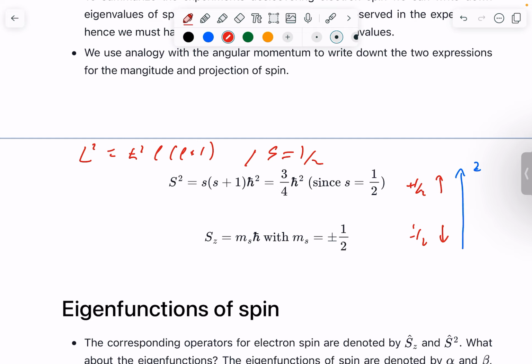Okay, so in that sense, there's quite a bit of similarity between L and S, and Lz and Sz. After all, they're both sources of magnetism, right? The difference being that this one is coming from the rotational type of motion, circulating charge. And this one is coming from very deep, from the very fabric of subatomic particles. So you can say that this is an intrinsic source of magnetism, and this is extrinsic or external.